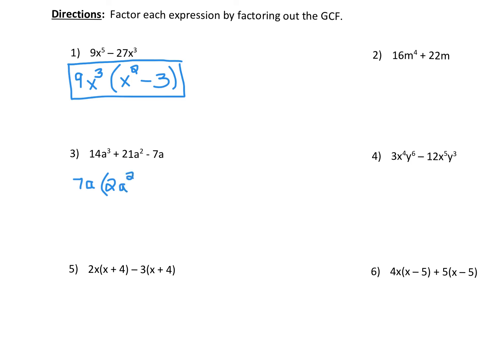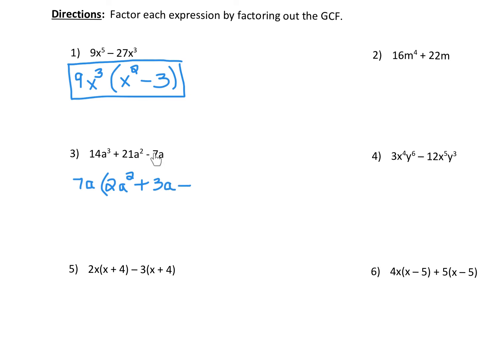Okay, you could either subtract the exponents: 3 minus 1 is 2. Or if you had 3 a's and you took 1 out, you still have 2 left. All right, let me bring down the plus sign and just keep going. 21 divided by 7 is 3. And then I had 2 a's and I took 1 out, so I still have 1 left to put next to that 3. And then bring down the minus sign.